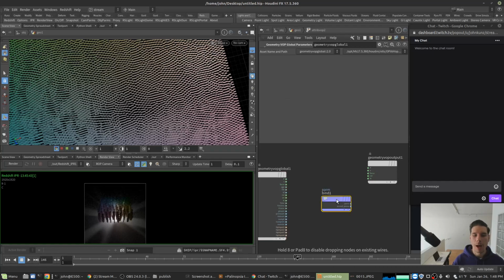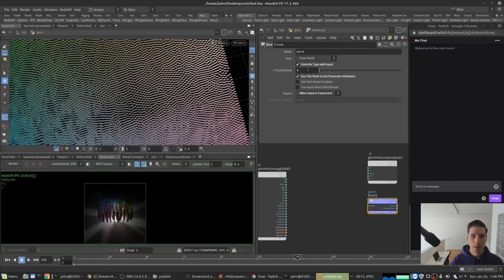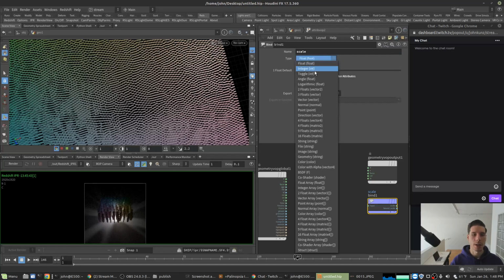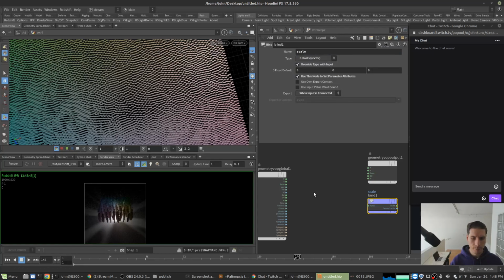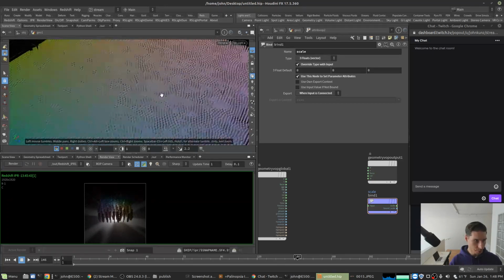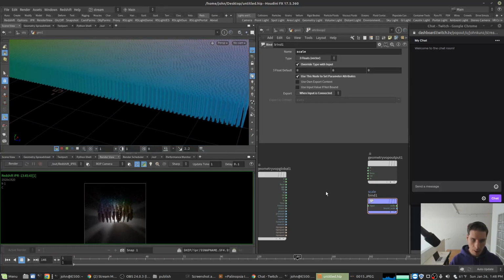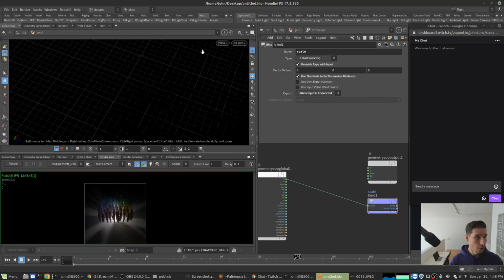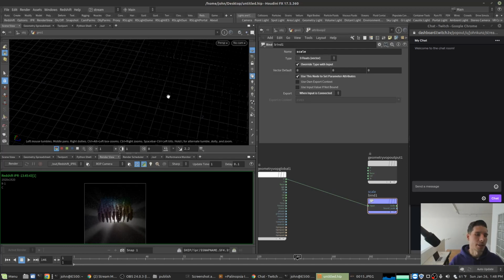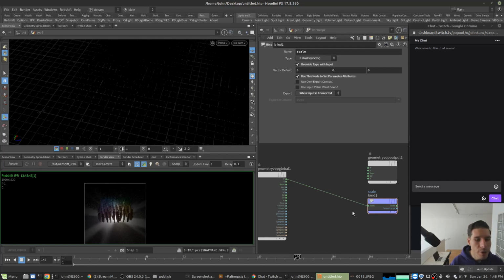So I'm going to make a bind export, and this is going to be the scale. We'll make sure to set it to a vector, and then we'd start with just the position. You can see that that's giving me super small results here.